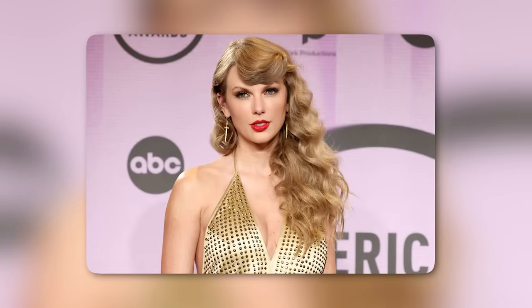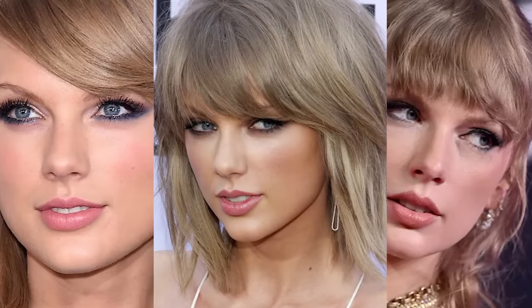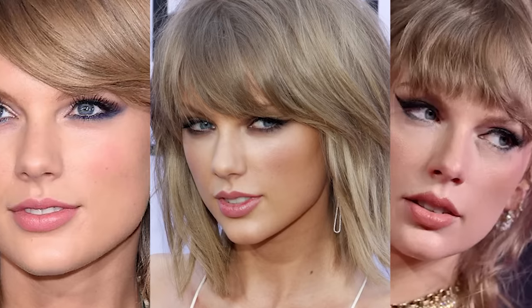A great celebrity example is Taylor Swift. My first thought is she's cool-toned because of her fair skin, blue eyes, and blonde hair. But Taylor wears warm blonde, ashy blonde, and neutral blonde, and she pulls them all off well — which tells me she has neutral skin. On the other hand, when I see Rihanna with red hair or caramelly brown, it always looks stunning on her because her undertone is naturally warm. So what hair color do you have, and which direction does it lean — cool, warm, or neutral? That can help you figure out your undertone.